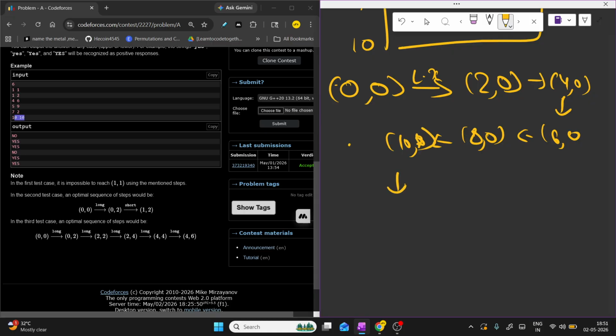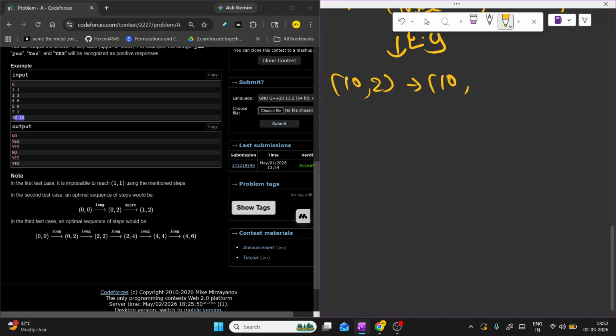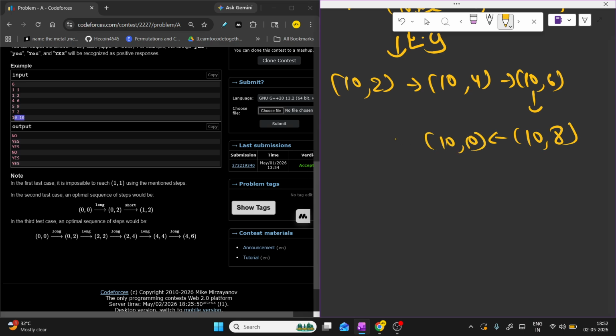Now he takes long steps in the y direction: 10 comma 2, then 10 comma 4, 10 comma 6, 10 comma 8, and then 10 comma 10. In this way we will be able to reach the required position. And if we are able to reach the required position, then we will answer yes. And if we are unable to reach it, then we will answer no.